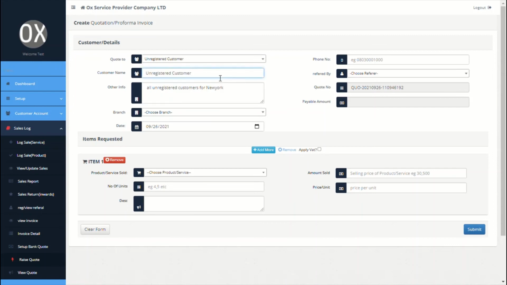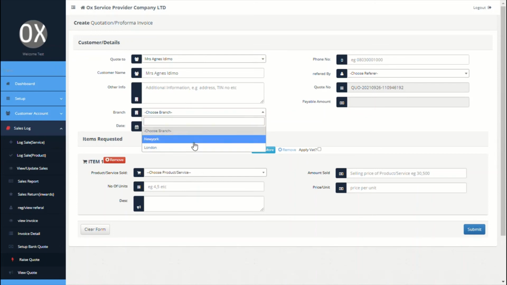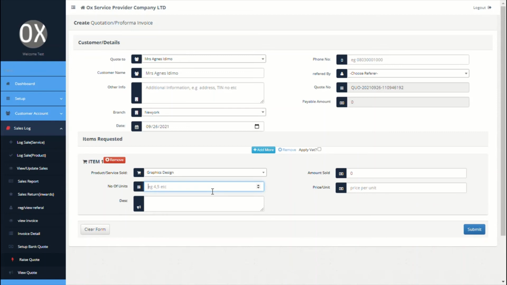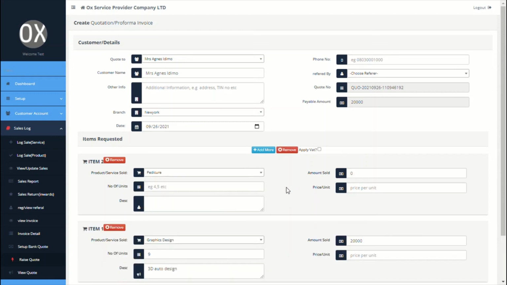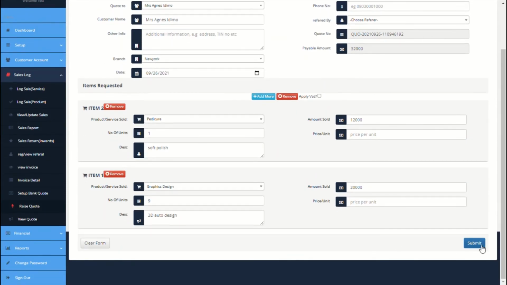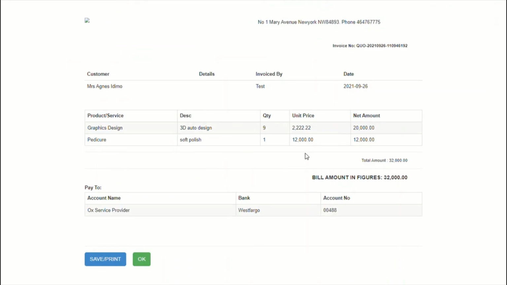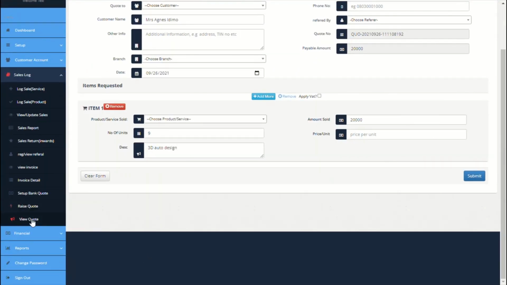Input the necessary details and submit. View quote.